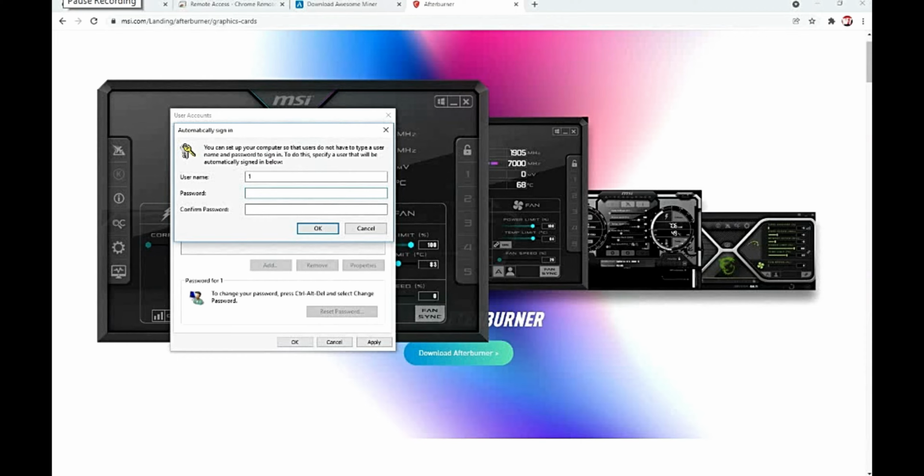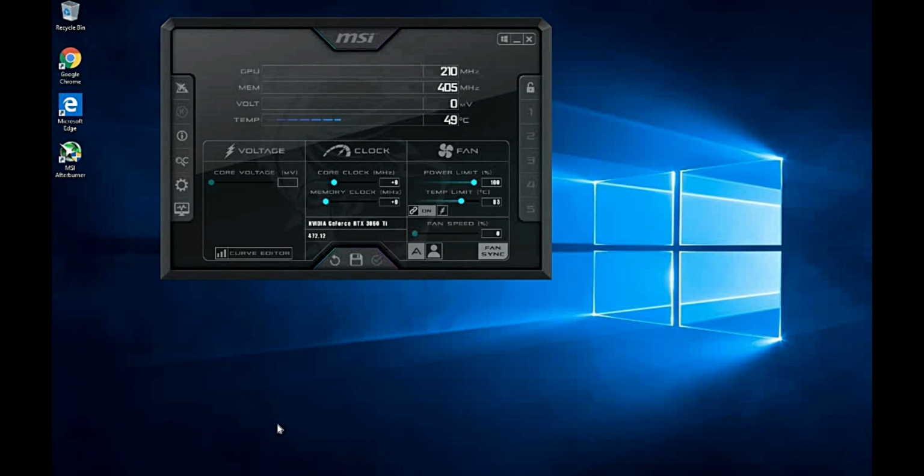So I'll do that now quickly. So when you reset your PC now, you won't have to put the password in, it will automatically load up so you can start mining if you have a shutdown or something along those lines. Let's get started on the next step.